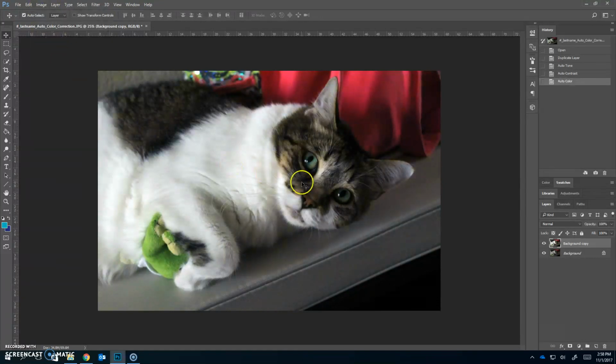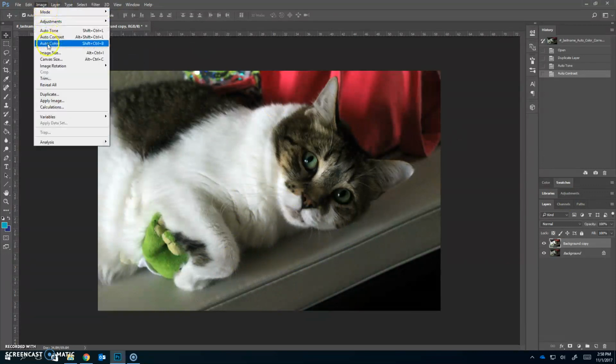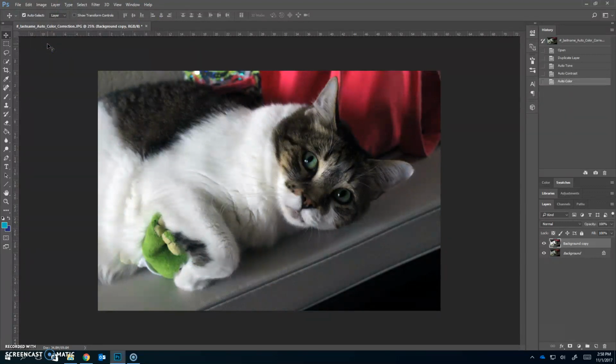And if I go next to auto contrast, not much of a difference there, maybe very subtle. And then auto color, I want you to notice there is a difference once I do the auto color. So I'm going to undo that one real quick. Notice that this one has a little more yellowy brown to it. When I add that auto color though, it winds up looking a little more gray. So I can kind of go back and forth and I can decide which one I think looks better. I think this one adds a little bit too much of a blue cast to it. I like this one better. So I actually would leave that there.